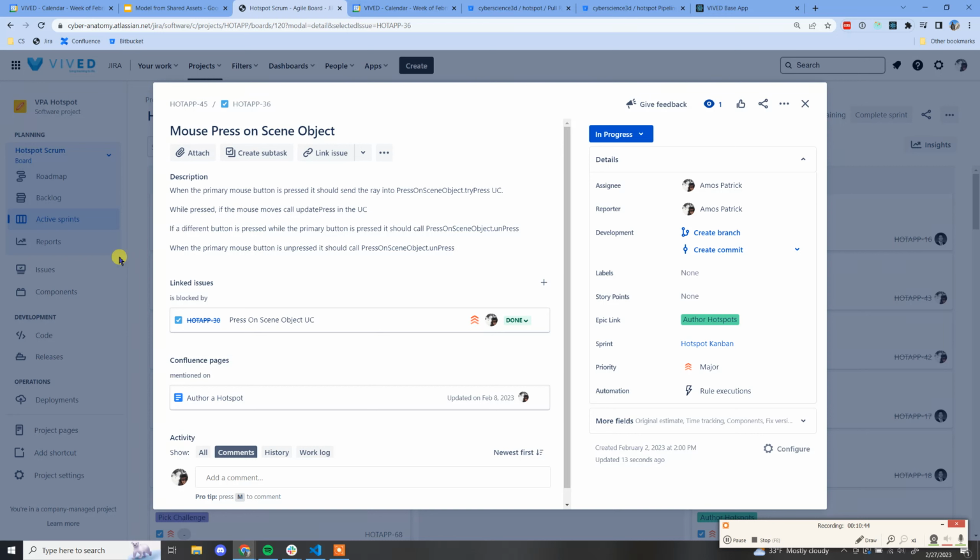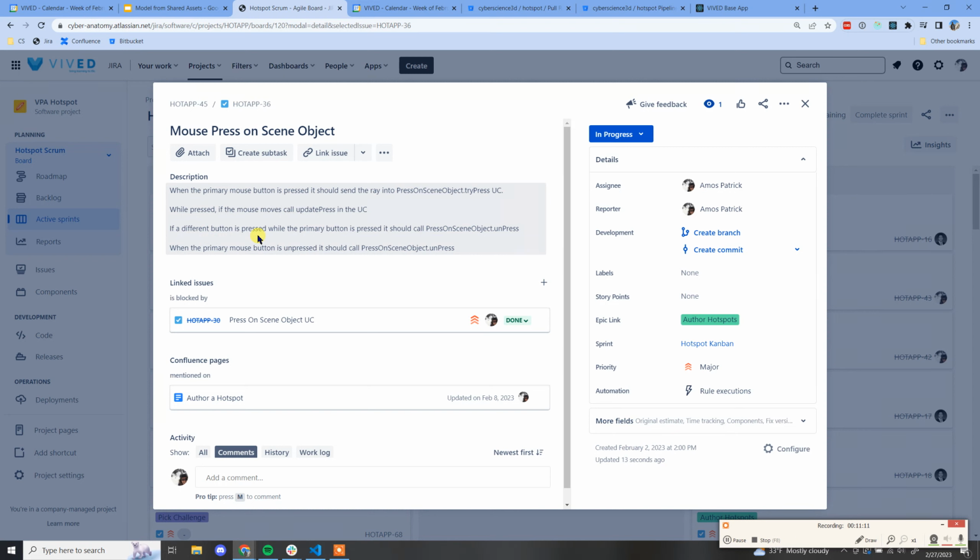So the controller is taking mouse-specific inputs and converting them, adapting them to match up with the use case, and then calling appropriate functions on the use case. All right? So that's our goal. The end thing that this is going to do is we're going to treat meshes at certain moments inside the app, and the use case and the entities and the presentation manager will figure out these specific rules.